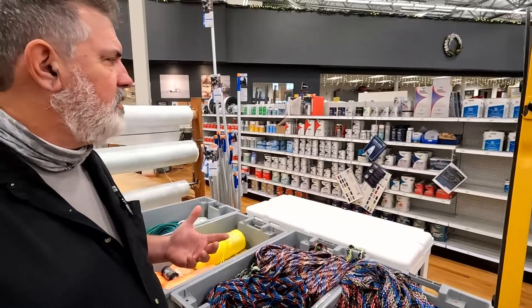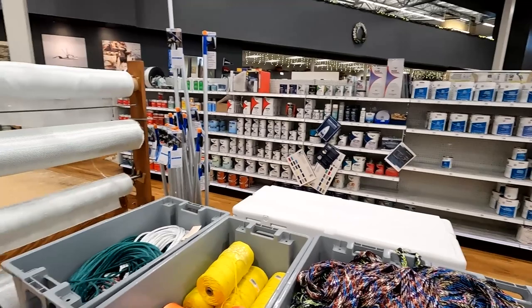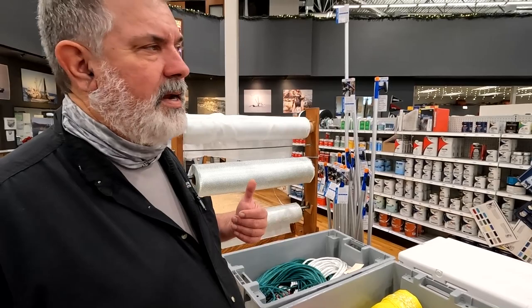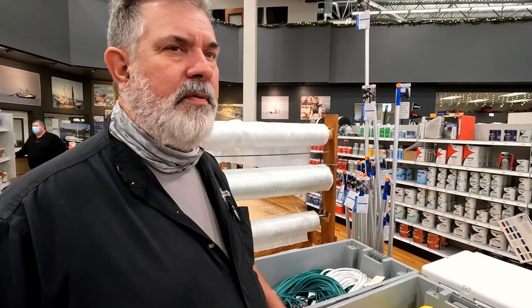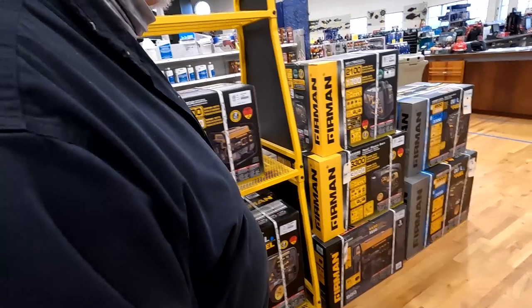Marine paint across the aisle — all marine-quality paints. Amaron is a huge paint for inside, outside, and bottom of the boat — though our shelves are a little low lately because it's been hard to get. Pettit Easy Epoxy and Brightside Polyurethane from Interlux are both great top-side paints. If you use that stuff in your garage on a shelf or cupboard, it's way tougher than regular paint, way more expensive, but it'll last a long time, looks great, and is self-leveling. For the season, we've got generators out here.